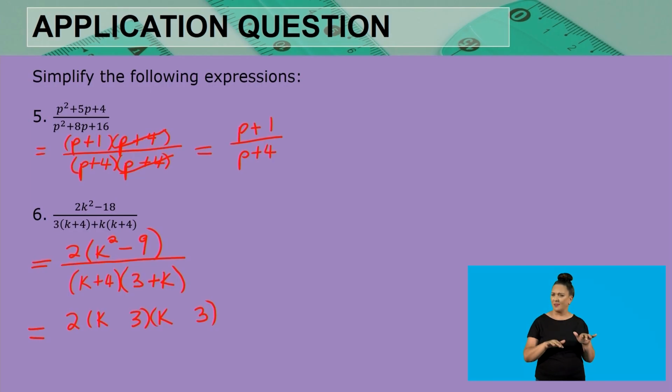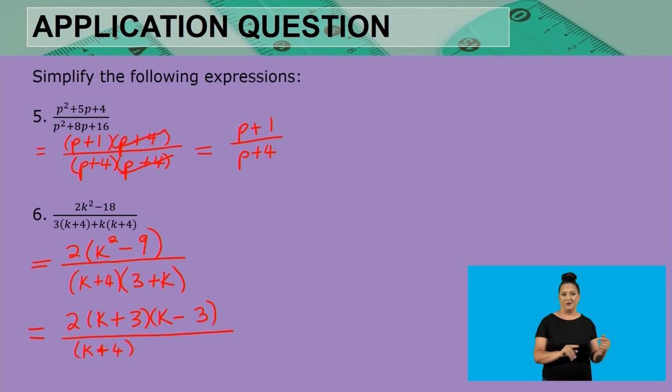Remember, the brackets are similar, but one bracket is going to be an addition and the other bracket is going to be a subtraction. The denominator will stay as it is. And you know that from this point forward, you are looking for something that is the same at the numerator and at the denominator. Do you see something that is similar that can perhaps divide by itself? That one might be a bit tricky because we see a (k plus 3) and a (3 plus k). Are they the same bracket? If you remember properly, addition is commutative. So it means that we can swap those two around.